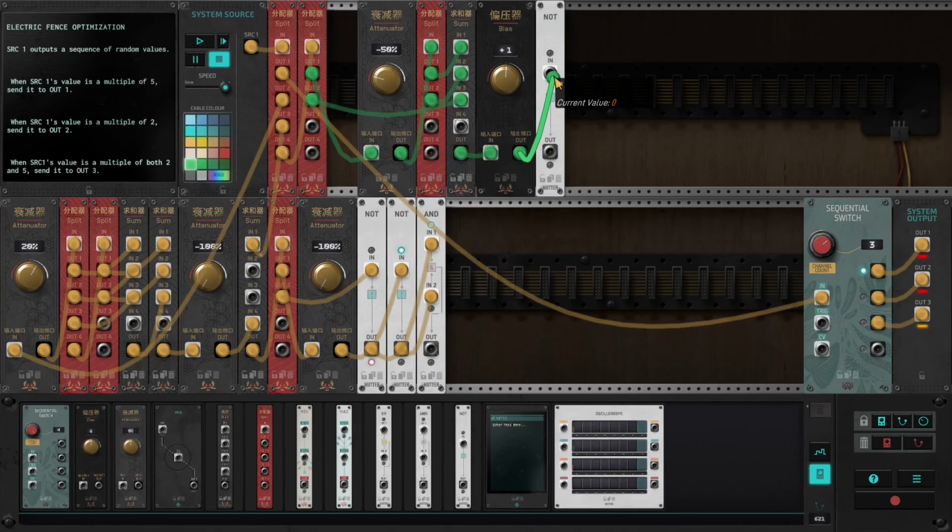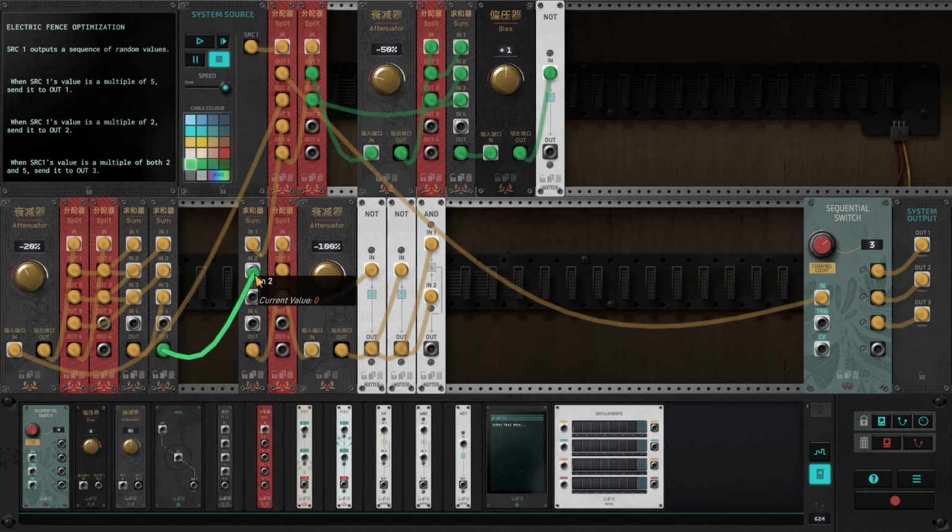Is it greater than 0? Let's try and simplify this as well while I'm here. That, I think, negates that step.